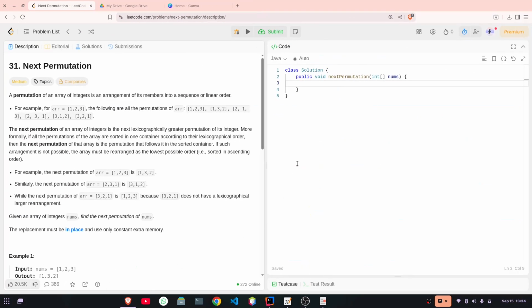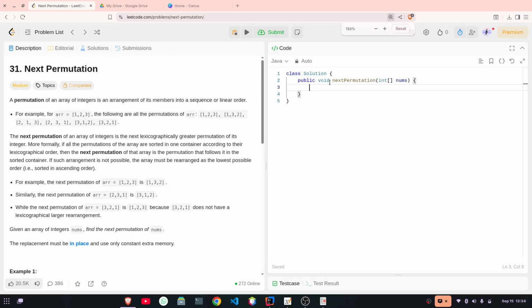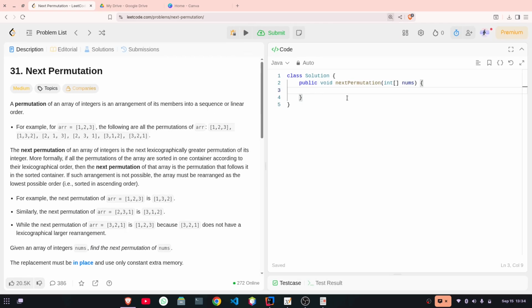So let's code this down. Let me increase the font a bit. First part is to start from the end. So let me name a variable i.